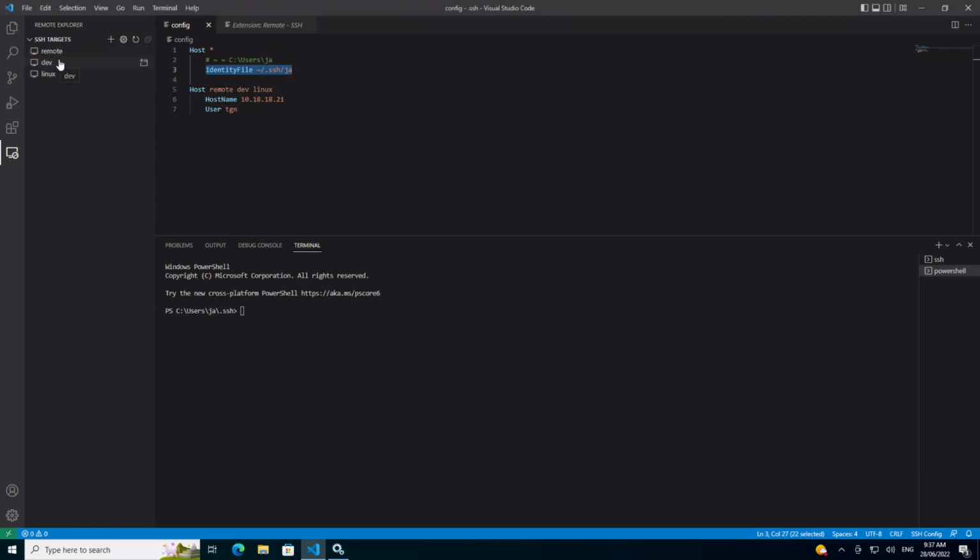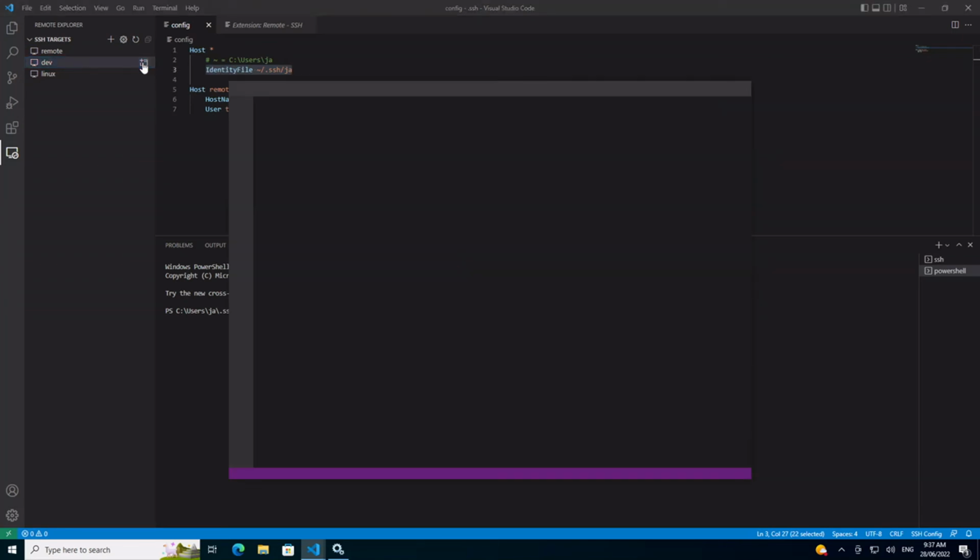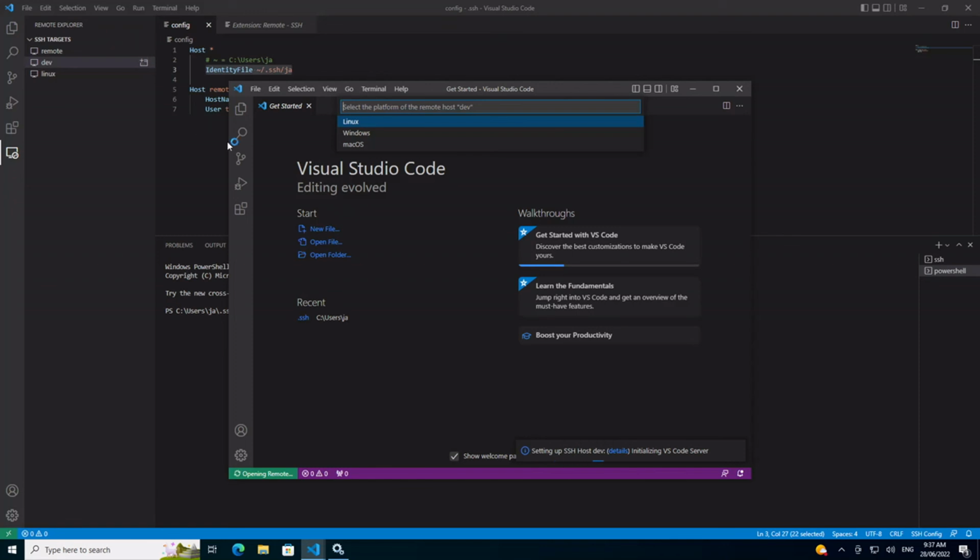So you can then choose to say, okay, I want to connect to this host, and then you hit the connect to host in a new window button.